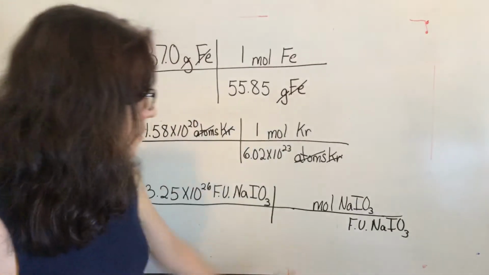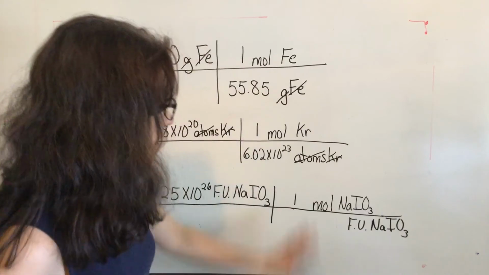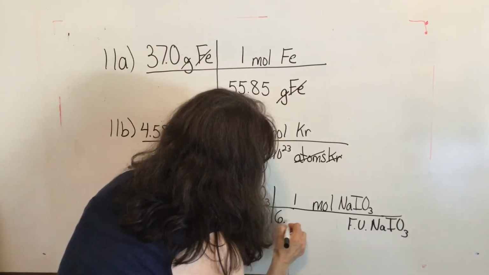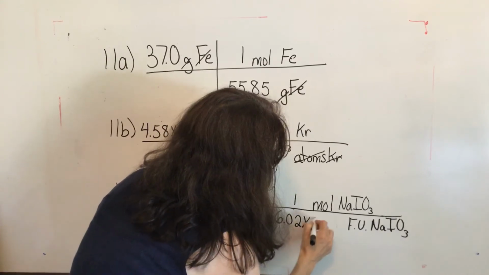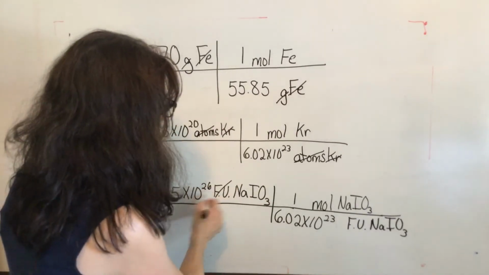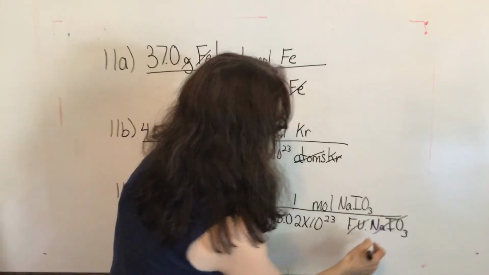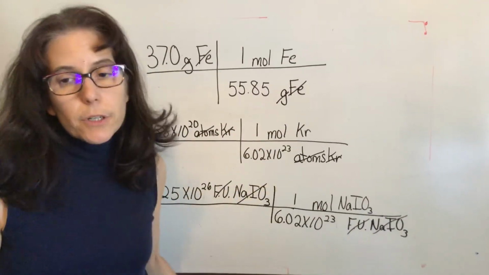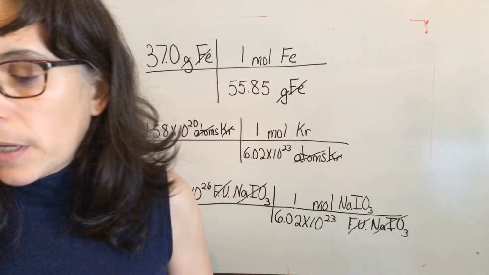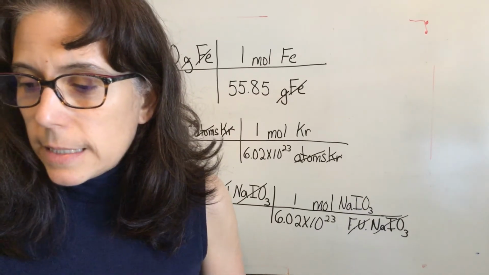All right. So again, where do the numbers go? Well, 1 mole of anything, in this case, this is our substance that we wrote down. Always be sure to write the substance down. 6.02 times 10 to the 23rd. Does everything cancel out? Formula units, yes, that cancels out. Sodium iodate, yes, that cancels out. So we have the correct setup, and if we wanted to, we could go ahead and solve it, but we're not going to do that just yet. We're going to practice more setup. We're going to go to 13, C, and D.